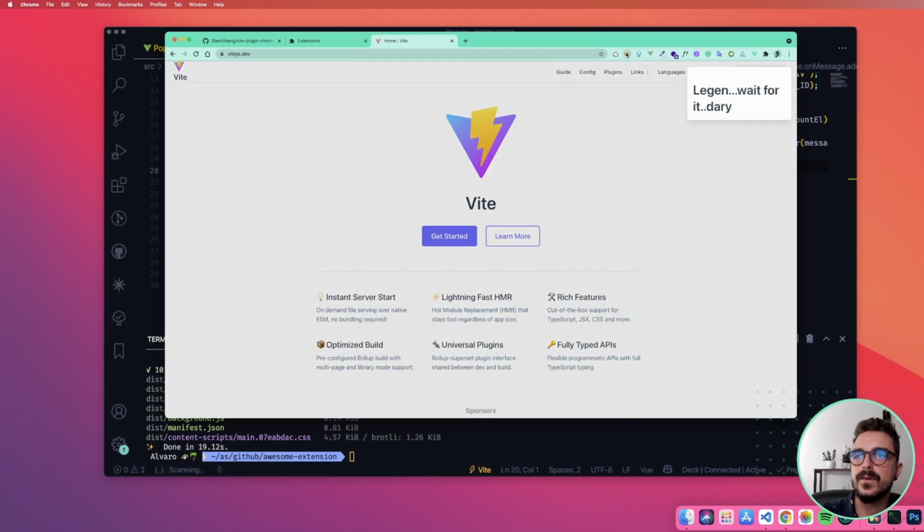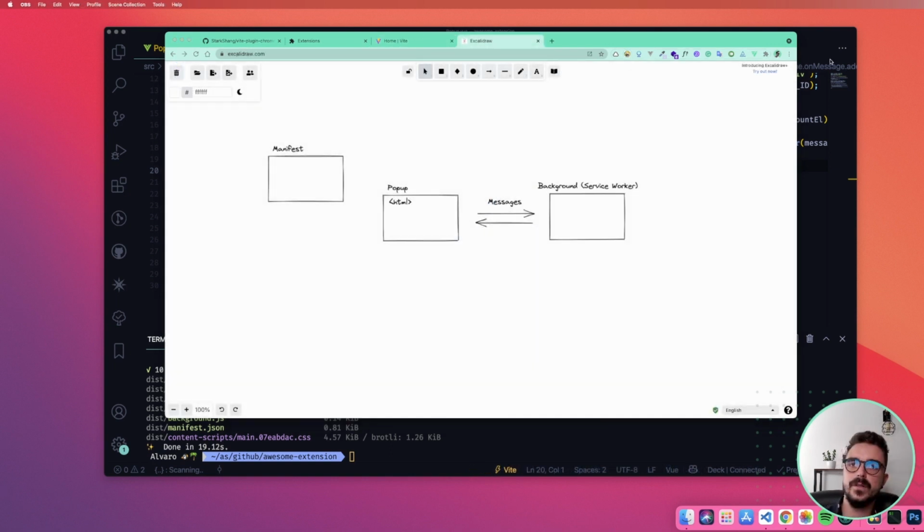So this allows us to create that pop-up that comes away. Let's add some more cool stuff, like actually getting information, for example, from the tab we are in, like what is the URL, some information about the tab. How are we going to do that? So now let's do something useful with it, and let's access, for example, the current tab data and show it in the pop-up. In order to do that, we need to set up some kind of messages between the pop-up and the background service. Just like the message that we send whenever we get the action click and we send it into the pop-up to be visible, we will need to do something similar but the other way around.